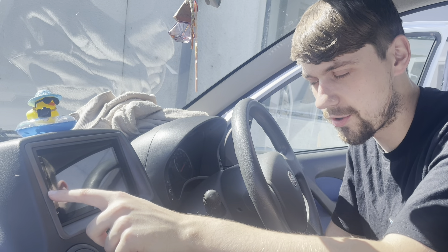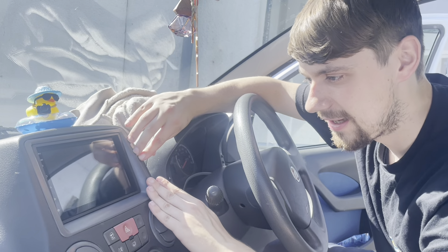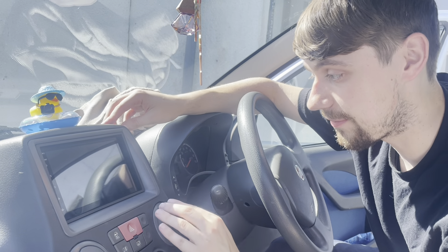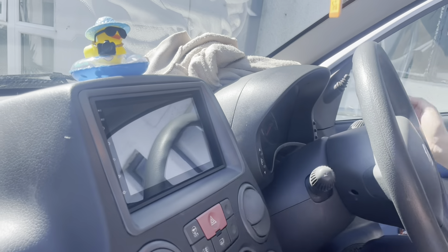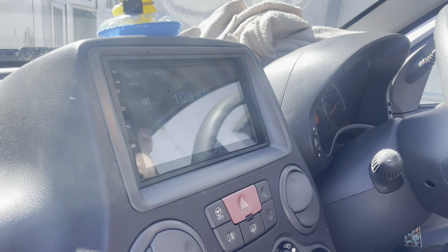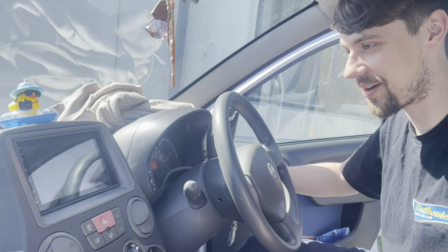There we have it. We had to do a bit of adjustment — we've got it screwed in on the bottom on each side. We had to bend the mount slightly and adjust it to get it to fit fairly well in the middle. The fascia plate is in there — it's not perfectly flush, but I think it's just a cheaper kit and therefore it doesn't fit perfectly. But actually it does look quite good. It's in there, it looks good, and it performs as it should. Let's turn the ignition on — there we are, we've got the radio up and showing.